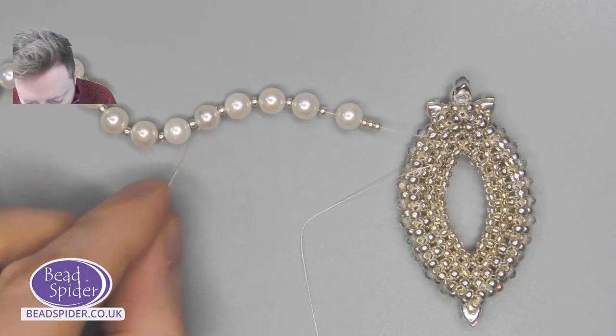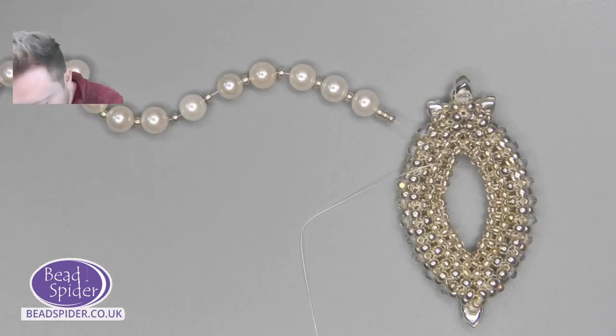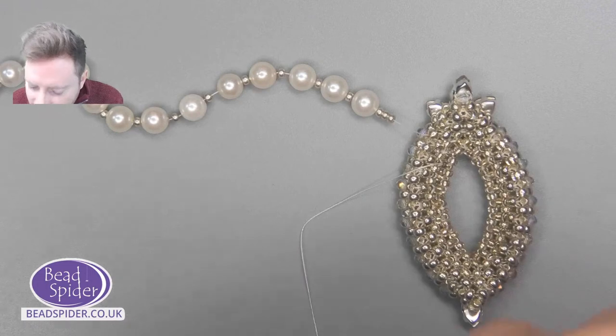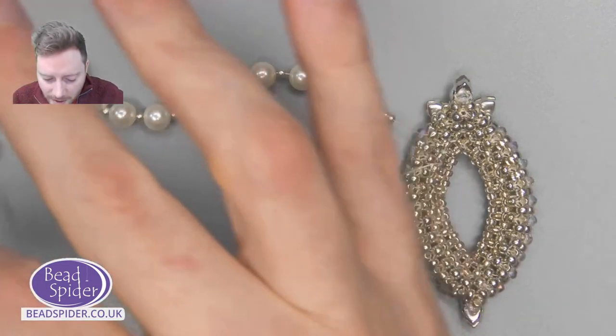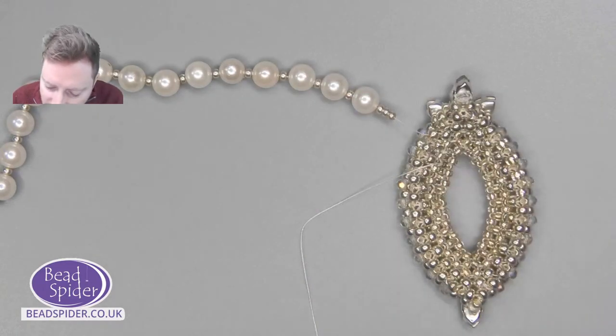How many have I done? 1, 2, 3, 4, 5, 6, 7, 8, 9, 10, 11, 12, 13, 14, 15. I'll do 5 more. I wasn't going to, but I will. And just keep going. You can see as well, the color of these pearls is gorgeous. Just the quality of them is amazing.